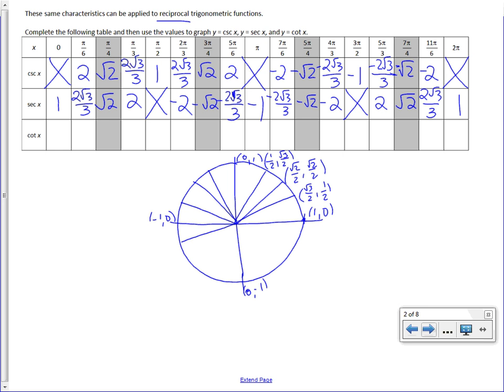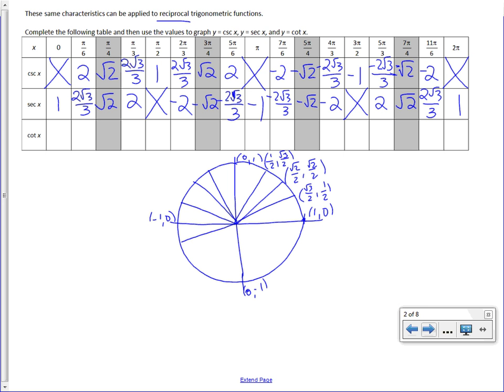Okay. So what's left? Cotan x. So for cotan x, now you can either find all the tan x values and take reciprocals, or if tan x is y over x, or sine over cos, what's cotan x going to be? Cos over sine, okay, y over x. So I can go y over x, or sorry, I meant x over y, x over y. So cos over sine will be x over y. So 1 over 0, you see what I mean? You're just going to, again, just go the other order.